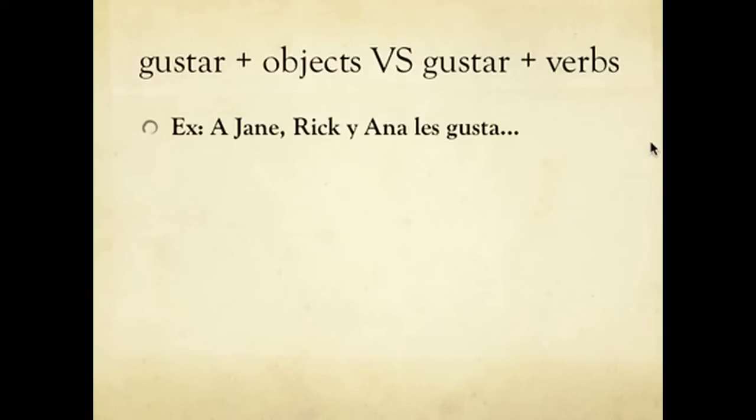Let's look at another example. A Jane, Rick, y Anna les gusta. So if we're continuing to talk about Jane, Rick, and Anna, what could we do in our next few sentences? How could we shorten it a little bit? Well, you could, if you wanted, replace their names with a pronoun. A ellos les gusta, whatever is pleasing to them. Or most people tend to just want to go straight to being short, which is fine. Les gusta.